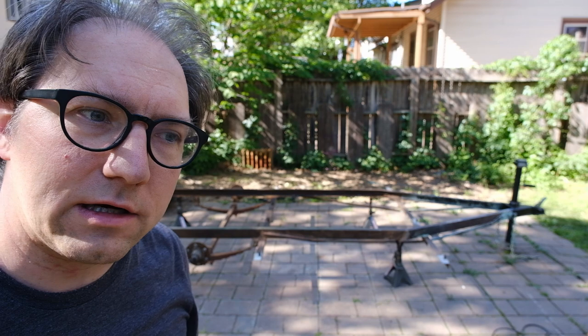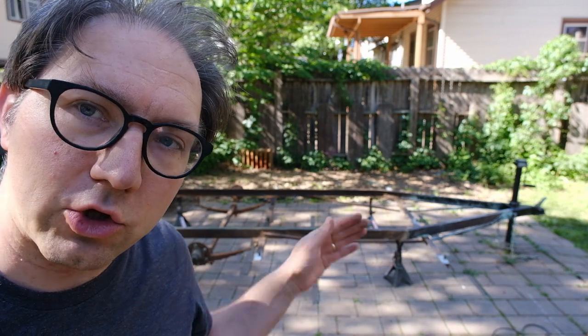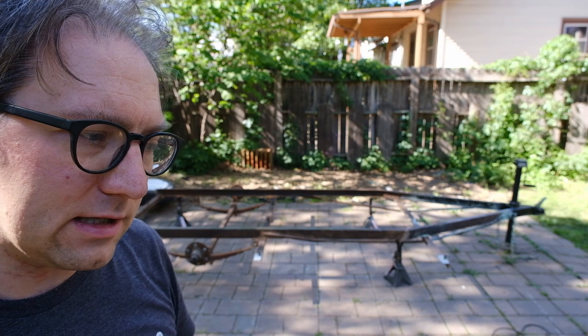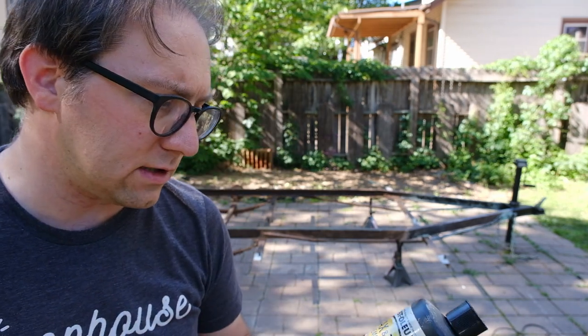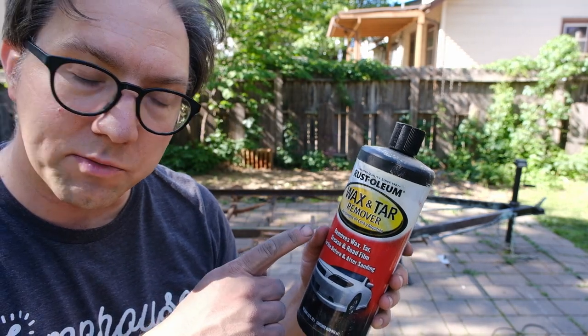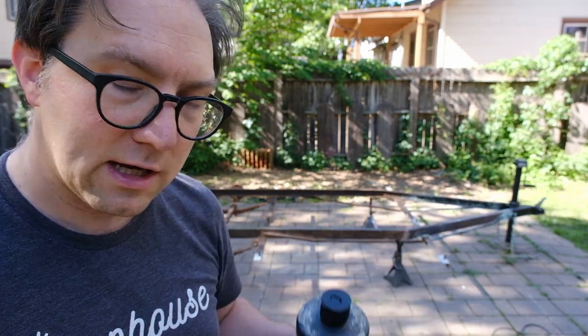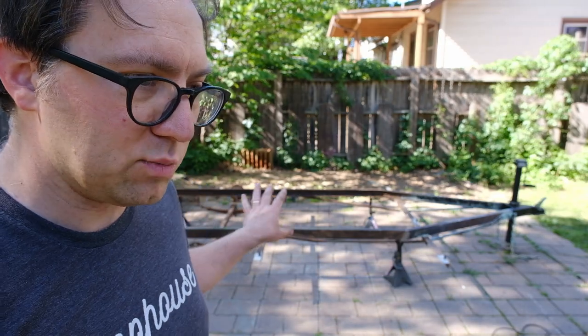So that there is what I generally consider to be good enough to move on to painting. But usually before that, I will run the garden hose over it again, which I know sounds weird, to wash off any of the dust. And then once that's dry, I'll usually wipe it down with some degreaser. Usually the degreaser that I use is this wax and tar remover. A couple wipes down real quick, let that dry, and then I'll go ahead and put some primer on it.